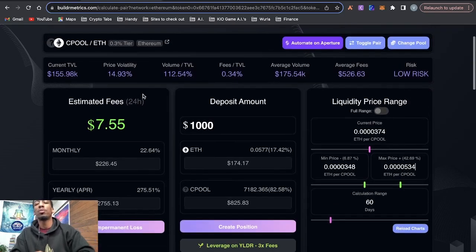And the more Clearpool I can accumulate, let's just say I'm getting 200% APR for 6 months. So I'm able to accumulate an extra 100% in Clearpool. If I have 10K in a pool, I just accumulated 10K in Clearpool for free. I just showed you how you can turn $6,000 into 436K. So that means if you have $10,000, you'll be able to turn that into $1 million or more if you just use the same exact take profit levels.